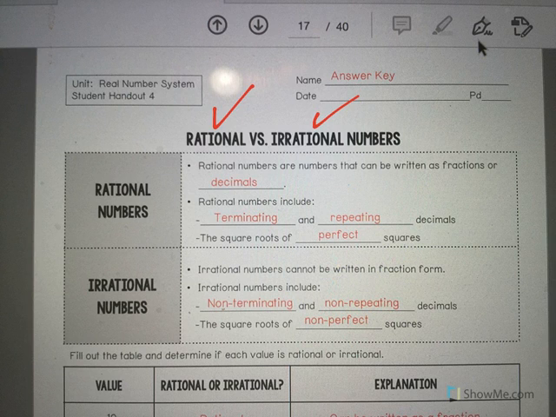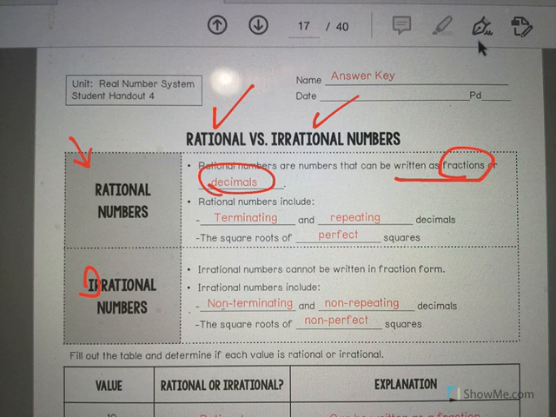When we look at math, we really just look at two types of numbers: rational numbers and irrational numbers. In case you wonder what the "ir" stands for, it's kind of like the opposite, like irregular is not regular. So irrational numbers are not rational numbers. Let's talk about what rational numbers are. Rational numbers, honestly, are everything you're used to seeing from kindergarten on. They can be written as fractions or decimals.